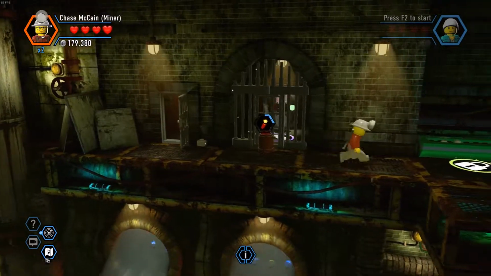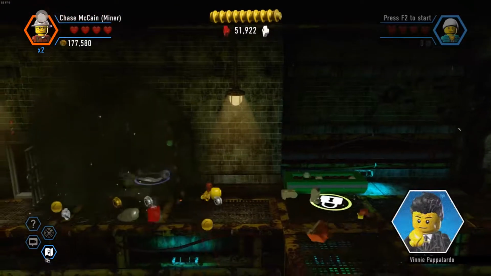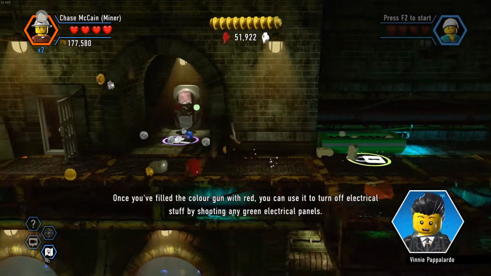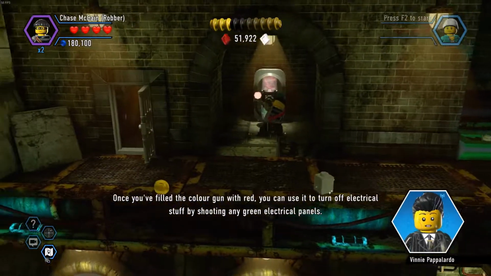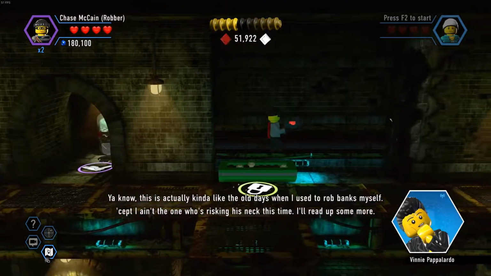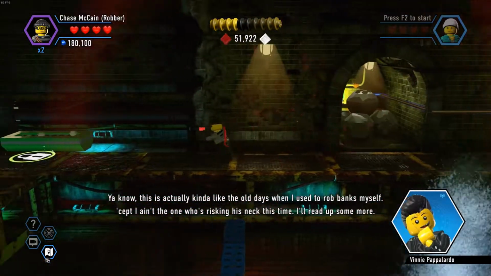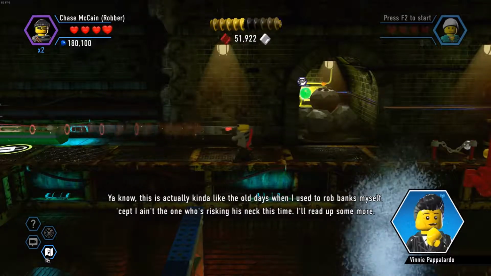So, here's a dynamite. Is that how you say it? I don't think that is how you say it. Oh, don't run too close. Found that color swapper. Once you fill the color gun with red, you can use it to turn off electrical stuff. Oh, we got Lazy Nero. Many green electrical panels. You know, this is actually kind of like the old days when I used to rob banks myself. Whoa.